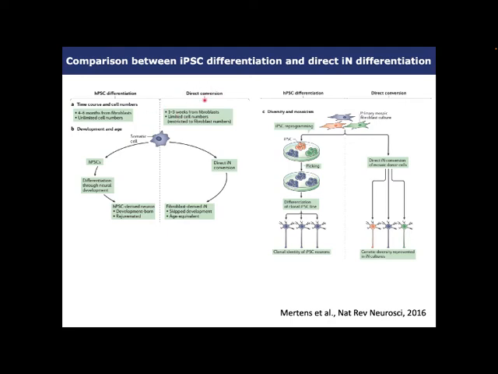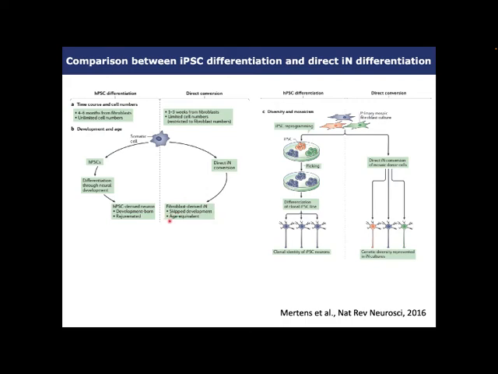Direct conversion is very beneficial because it takes a very short time. By expressing transcription factors or epigenetic modifiers, we can easily transform fibroblasts toward a certain cell type which is relevant for the experiment or therapy, but it has limited cell numbers, because those are limited by the number of fibroblasts, since fibroblasts cannot proliferate infinitely. So in this strategy, somatic cells are directly converted to neurons, and we can generate fibroblast-derived neurons. So it skipped the development.